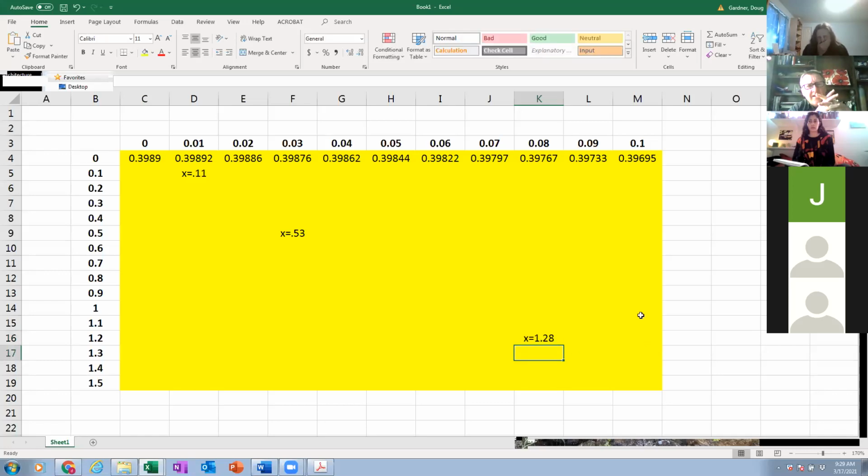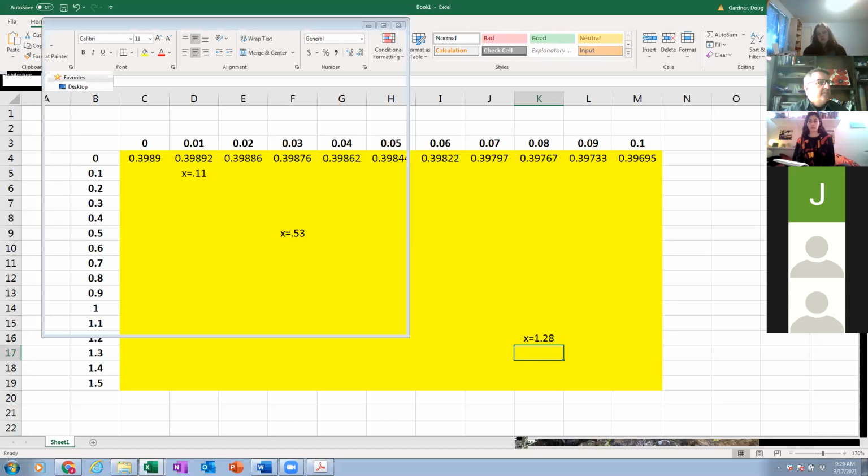So the question is, how can I fill this table up with all of those answers when plugged in? In other words, all those y values, that yellow page is a whole bunch of y values. How can I fill that whole table up and let Excel do a lot of the work for me? That's kind of the idea. So I'll let you think about that some, but that'll give us a start on it.